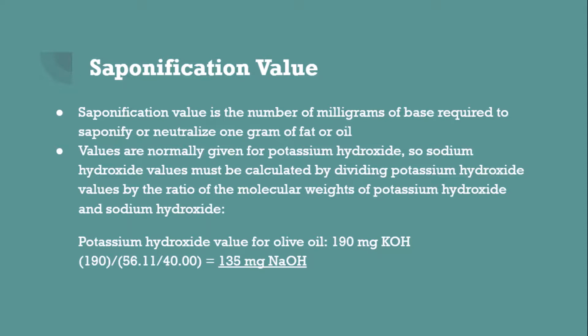This number is dependent on the properties of the triglyceride. Those with longer fatty acid chains have relatively fewer carboxylic functional groups per gram of fat as compared to shorter chain fatty acids. So the longer the carbon chain of the triglyceride hydrolyzed, the lesser amount of acid released per unit mass, and the lower the saponification value.